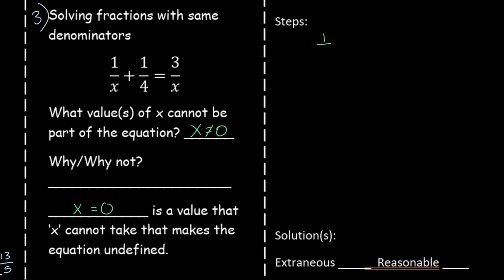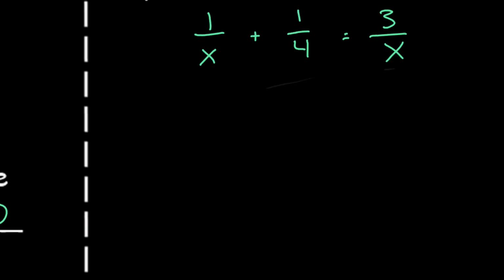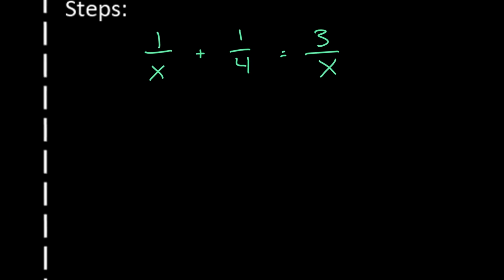So let's try to solve this now. What do you think I must do first? Yes, I must deal with the left-hand side, combine those two fractions there. How do I do it? Multiply by x. Right, multiply the left times 4 and the right times x so that the denominators become the same.